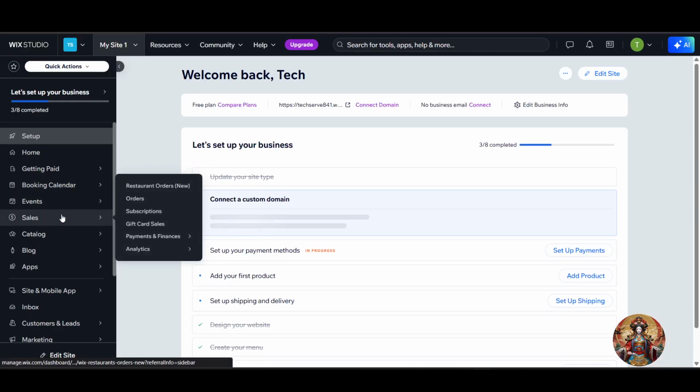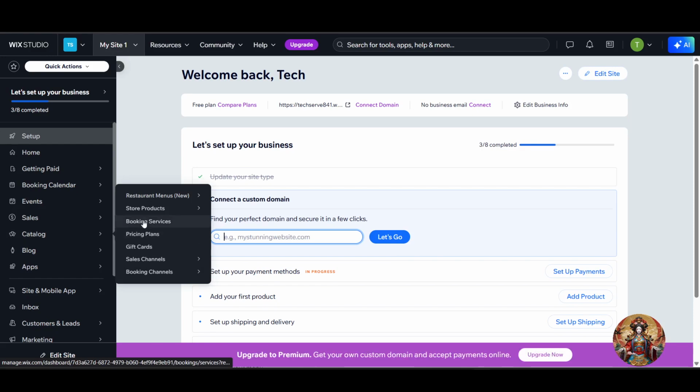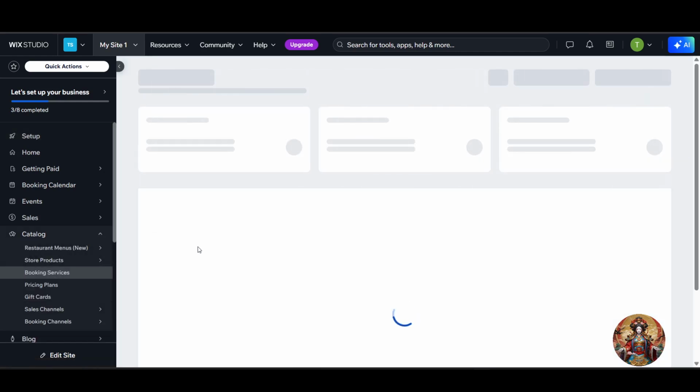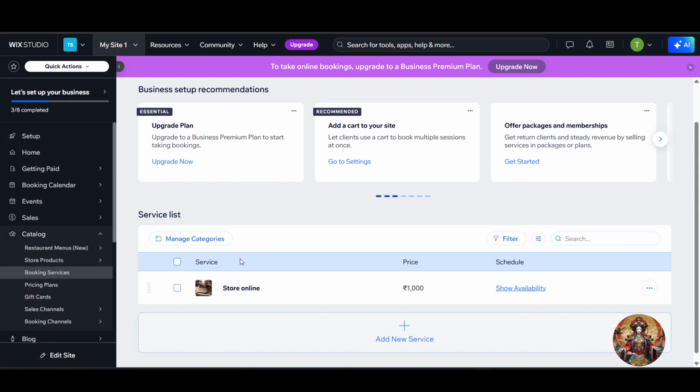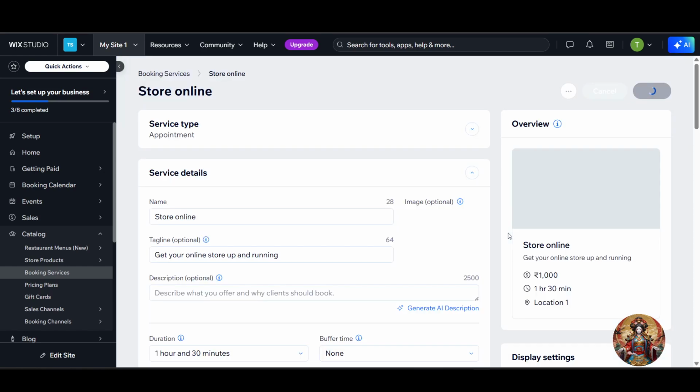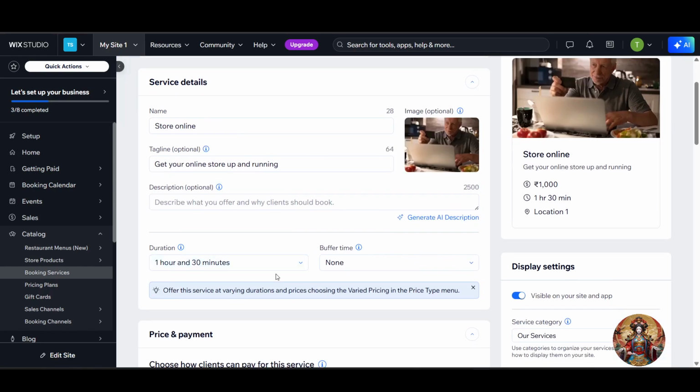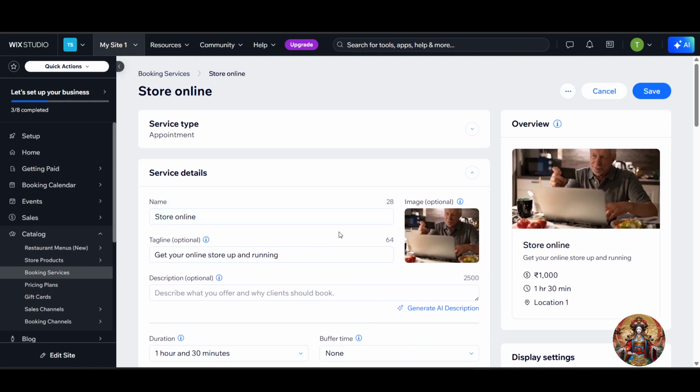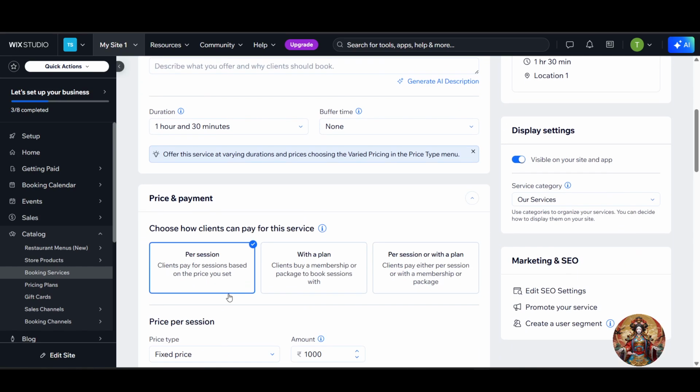In the catalog, search for Booking Services and click it. Now I have an online store. Simply click on Edit here. If you have already created a service, just edit it, and if you haven't created one yet, I will tell you how you can create it.